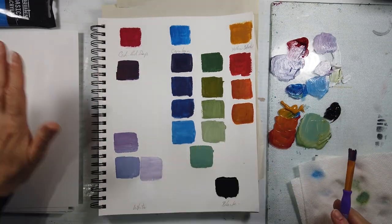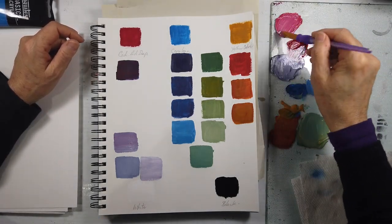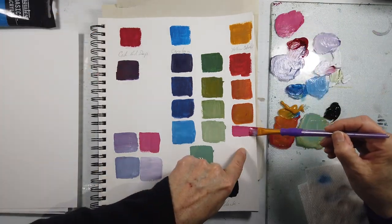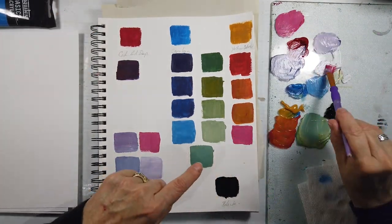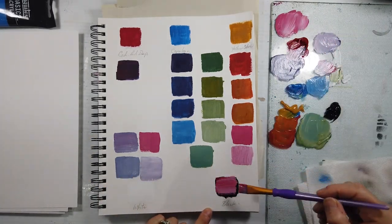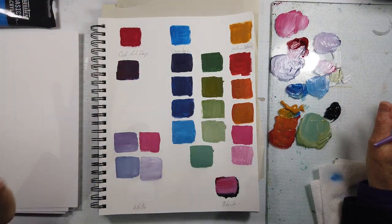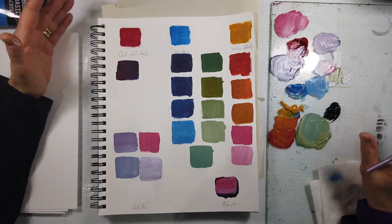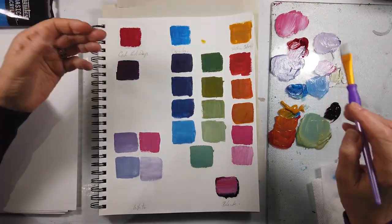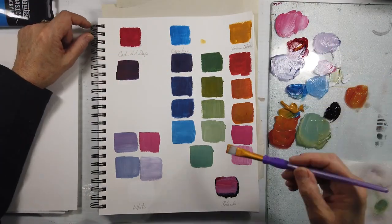What you see here is cadmium red deep, yellow ochre, and cerulean blue with black and white. That's it. I was so pleasantly surprised as to all of the colors I could make. I don't put them around in a certain fussy way — I like to use how I would paint a painting.